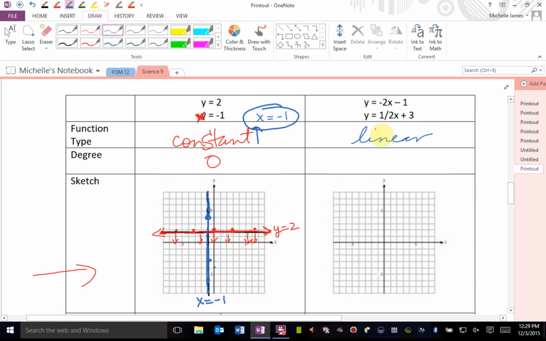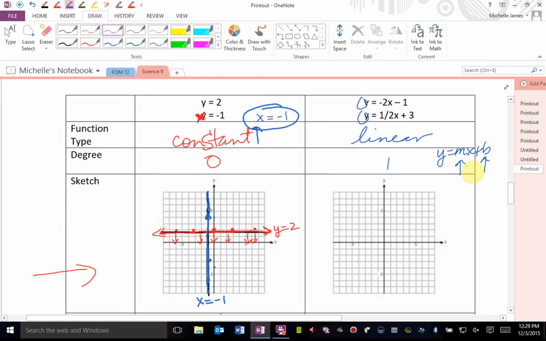And they are degree 1, yes. So we've got two variables here. They're in the form of y equals mx plus b. The variable's x, and because there's nothing there, it's a 1. So they have a degree of 1. So we talked about these yesterday. When they're in the form of y equals mx plus b, this is where we begin. That's your y-intercept. And this is how you move.